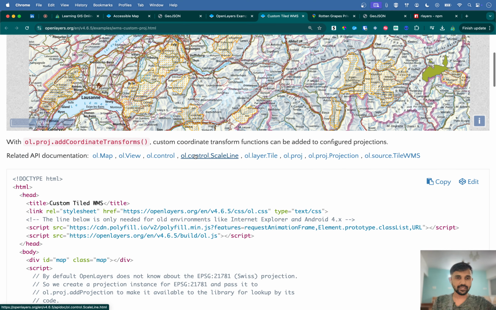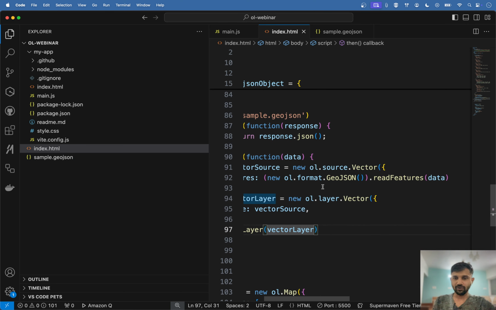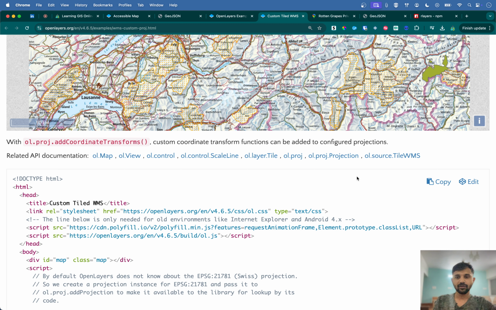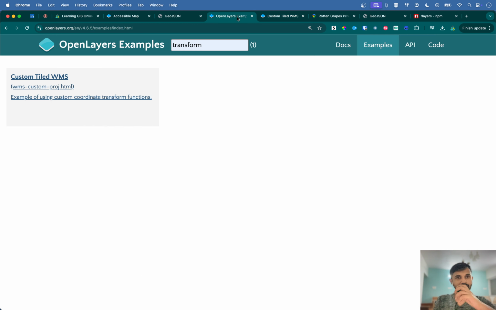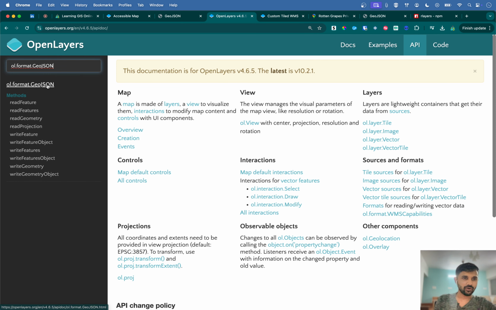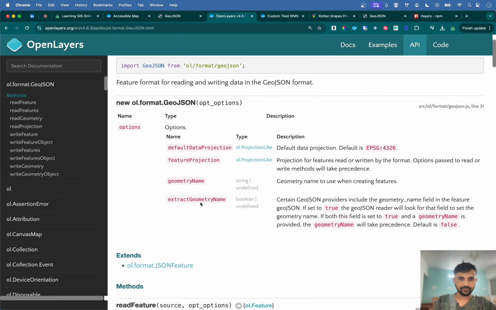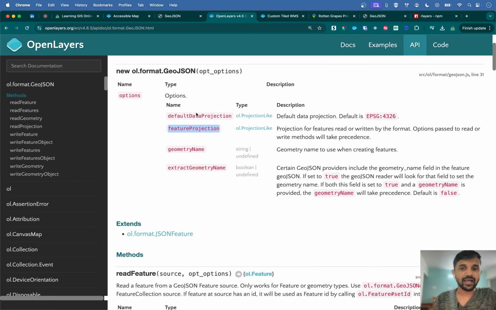Now there is a way when you are reading the data, so let me show you what you can do. First of all, we will see the OL format of GeoJSON. Again, the documentation. So I'll go to the documentation and I'll look for GeoJSON. All right. So now here you can see that they ask you what is your data's default projection.